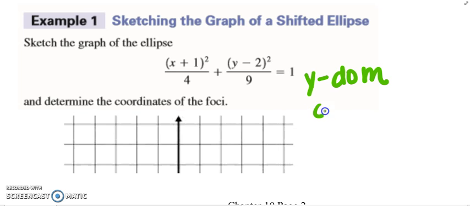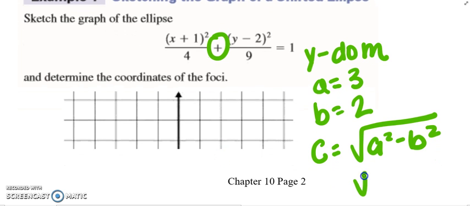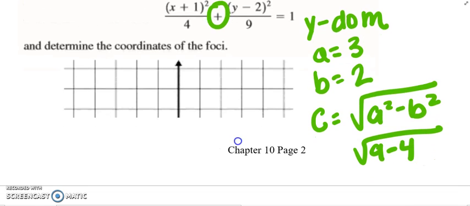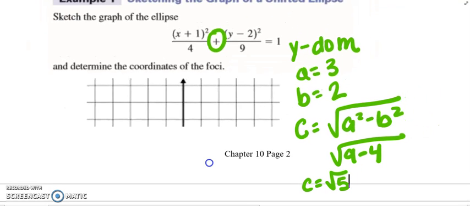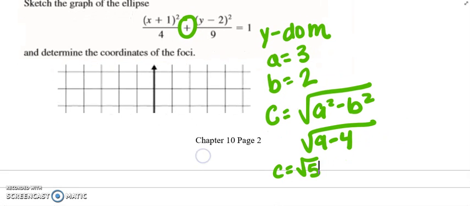What's a? 3. What is the formula for finding c for an ellipse? Minus, right? It's plus in the equation, so it's minus here. The hyperbola was opposite. In this case, that is 9 minus 4, and what is c? Okay, so we have a, b, c. From here, we would normally list our vertices and foci. I want to wait and do it after we graph because that's going to change since our center changed. What is the center for this?